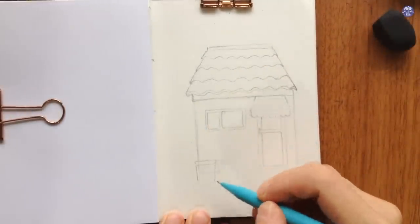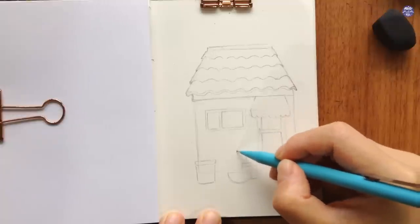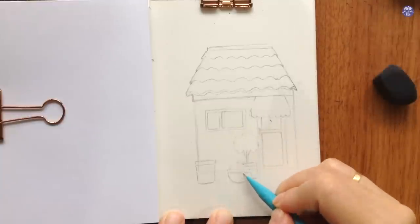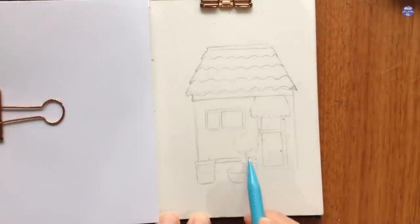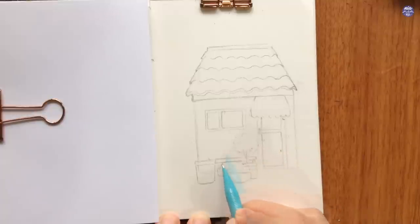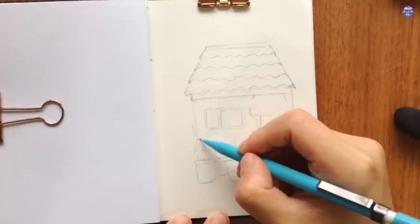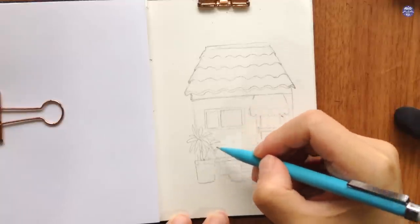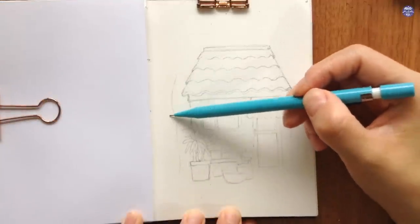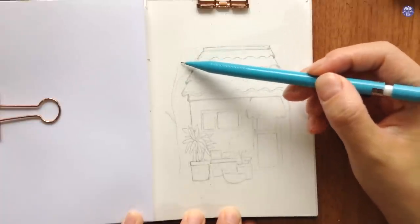Now I'm going to add the decorative elements. I'm going to add plants because I find that plants just make any building look cuter. Since I'm comfortable with painting most plants freehand, I just drew out the pots so I can space them out. Since I was thinking of making a blue storefront, I also thought about having an orange tree next to it for a nice complementary color, and I'm just going to draw it out by framing the tree around the storefront.